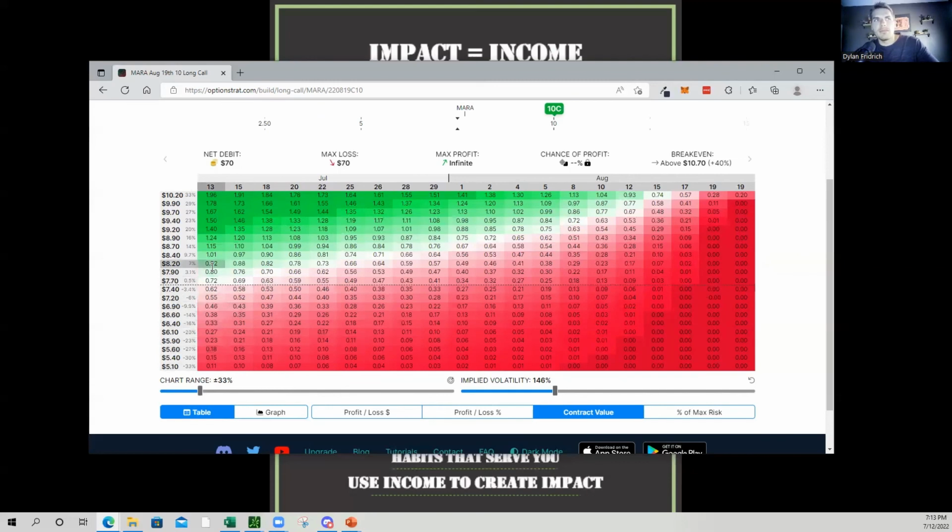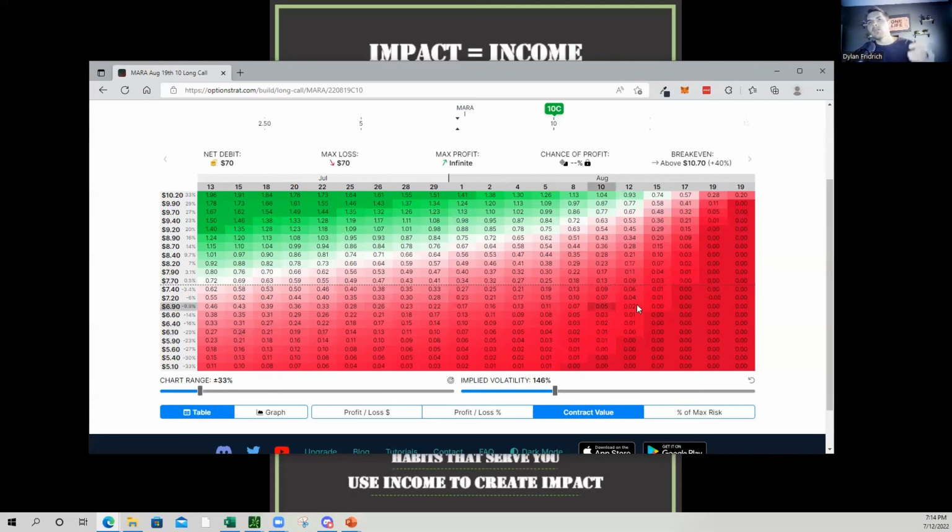So again, I'm finding my entry based off of the stock price. And let's say I'm buying over X dollar amount on the stock chart. That's my entry. What am I risking to? And then I'll go a few days, 2 to 3 days out to the right and account for decay, just to make sure that I am accounting for decay and I don't get beat up that way.